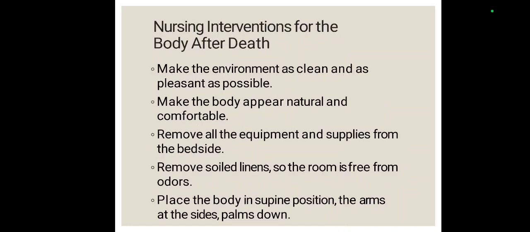And these changes occur naturally after death. So, what are the things that we need to implement or intervene for the body, or how do we take care of the body after death? Make sure that the environment is clean and as pleasant as possible. Make the body appear natural and comfortable, okay, by cleaning the whole body and positioning the body properly. Removing all the equipment and supplies from the bedside. Remove soiled linens so the room is free from any odors.